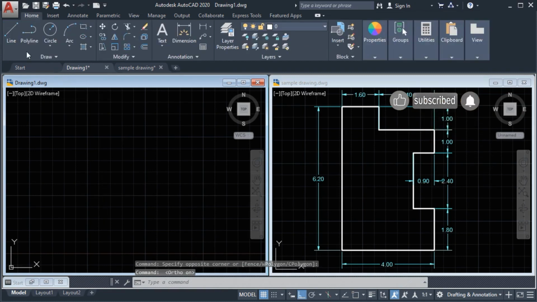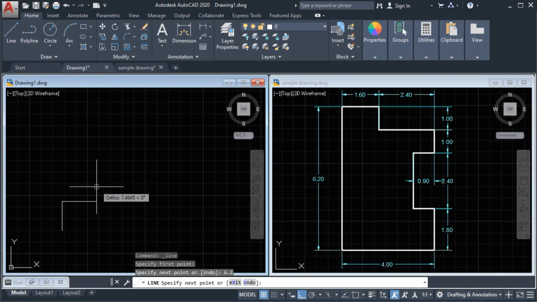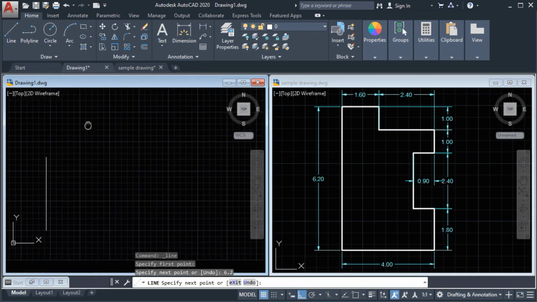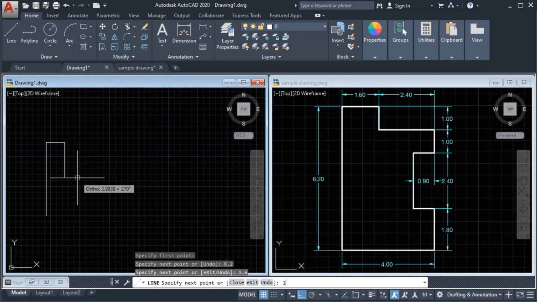And then we're going to select the line command. And then for our first point, let's begin here. And then going up, the dimension is 6.2. Enter. And then to the left, we have 1.6. Enter. And then going down 1. And then to the right, we have 2.4. Enter.